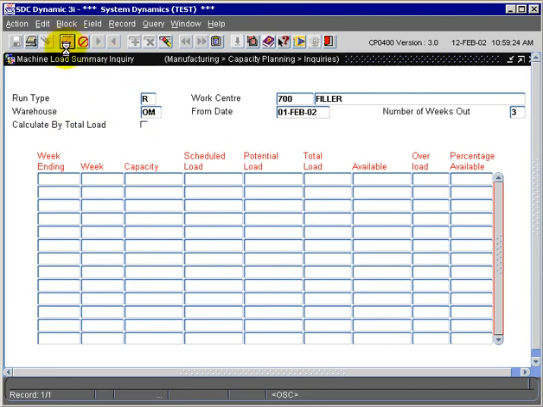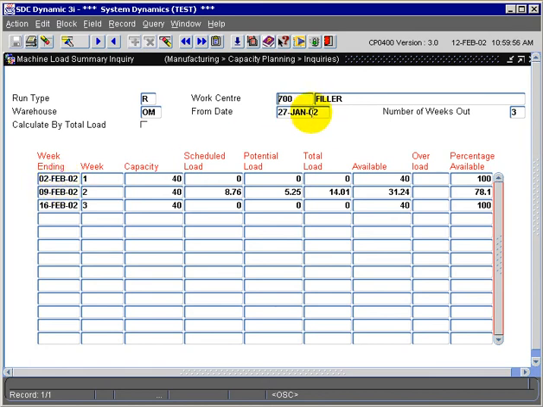If we execute the query, a couple of things happen. First of all, the records for the 3 weeks out, week number 1, 2, and 3, are displayed as queried down the bottom in the detail block. Now the from date has actually changed. The coordination between this from date and the week ending is this will always start on a Sunday as a start date, and the week ending will always be a Saturday week ending date.